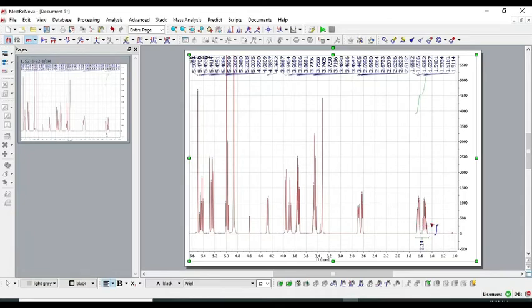So let's see how many protons it represents. 2.14. It means both of them represent 2 protons, so 1 signal for each of the protons. These 2 peaks show 2 protons, so 1 for this, 1 from this. This should be 1, and yes, it is 1. This should be 1. Okay, this is 2, and this also shows 2 protons. This peak bunch also shows 2 protons.